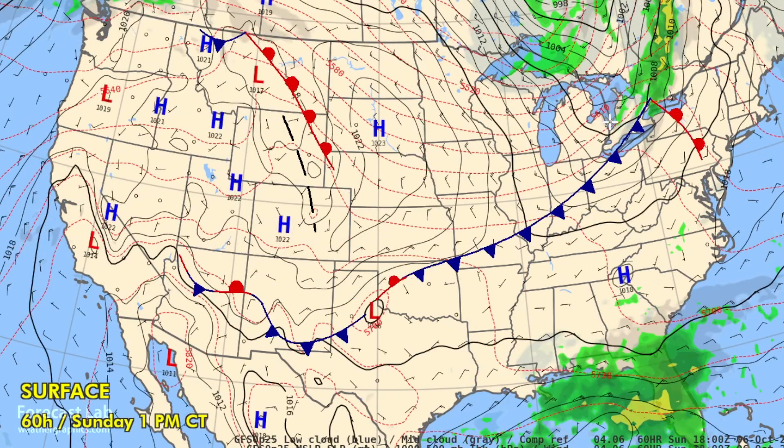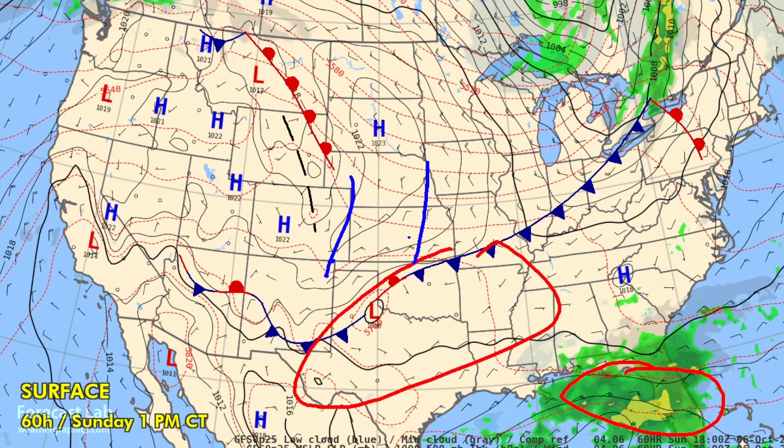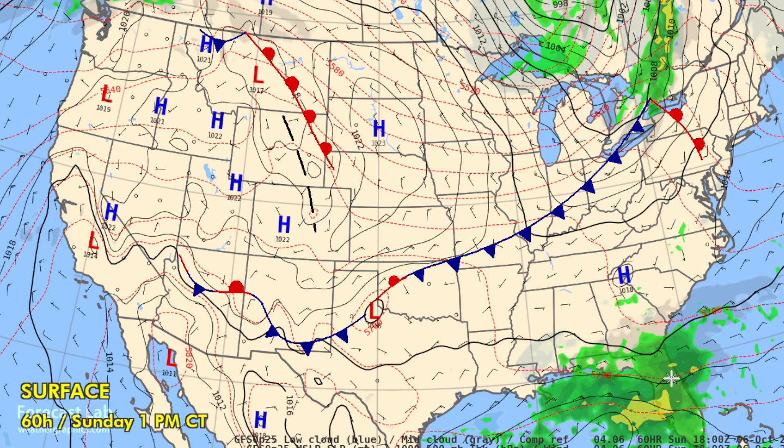For Sunday, this frontal system shifts rapidly to the east. The triple point is right around Buffalo, Lake Ontario, and Lake Erie, putting most of the Allegheny region under a marginal risk for severe thunderstorms — looking for some organization of storms with moderate instability, so maybe a few storms with large hail and high winds. Wet weather through that area, especially the eastern Great Lakes and eastern Ontario. We start seeing rain problems in Florida — Fort Myers, Sarasota, Tampa will be getting heavy rains. Summer still stuck in Texas, with some slightly modified air, but it will bring temperatures down into the 70s in Kansas and even the 60s in Minnesota. The southwestern heat wave continues, Phoenix looking for 110 degrees, Yuma 110, and Tucson 103, with 98 to 100 in the San Joaquin Valley.